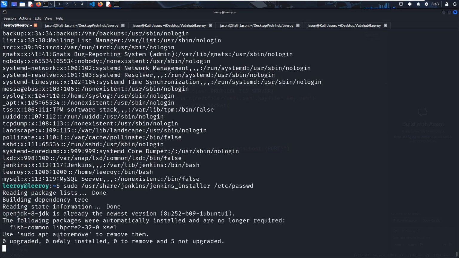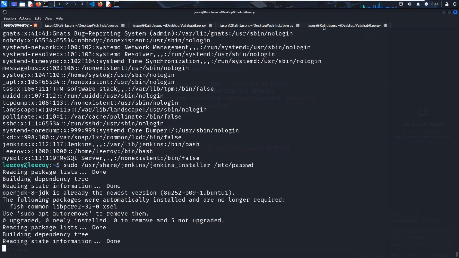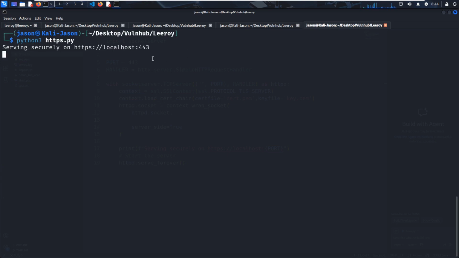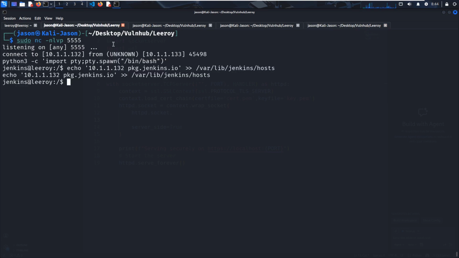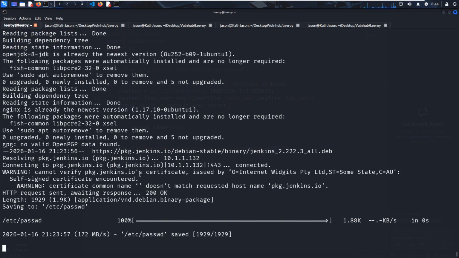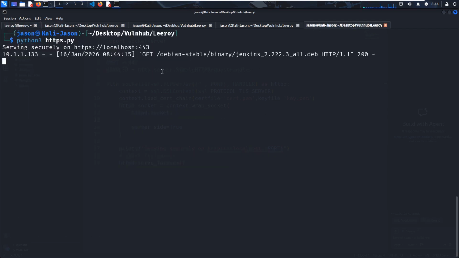So sudo, building package lists. But we didn't receive the request. Yes. So our own HTTPS server has received the request for this file.